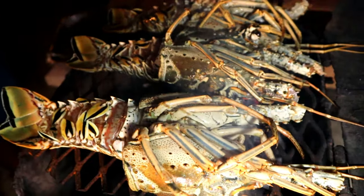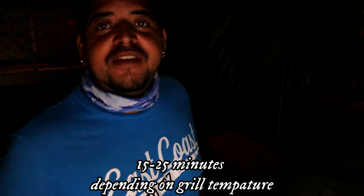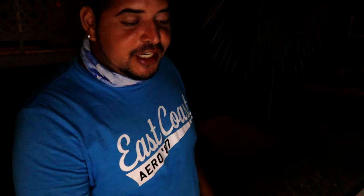We're gonna let these set for probably about, I say, like 15, maybe 25 minutes tops, and then I'm probably gonna flip them over so the back part of it can have a little grilled flavor on it. And when these are done, it's gonna be very, very bomb, man. Fresh lobsters.